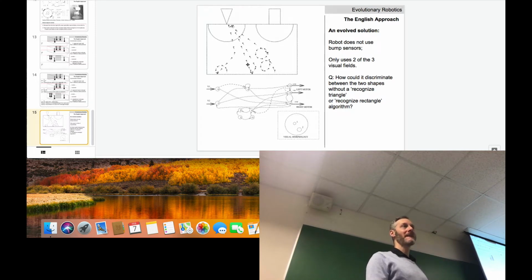But did it learn how to recognize a triangle, or did it learn how to recognize something that isn't a rectangle? Ah, good question, right? So we're using the noun triangle for this thing, but again, we and the robot see it completely differently. So you could call it not rectangle if you want. It's kind of an arbitrary term at the moment for this phenomenon. Who knows? What it is from the robot's point of view is something that causes 1 and 2 to darken at this relative timing when I corkscrew. That's what it is to the robot.